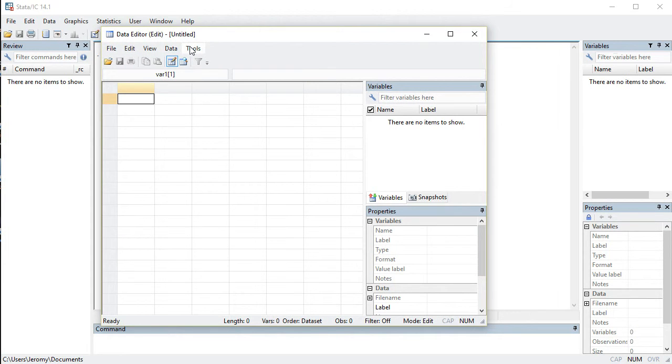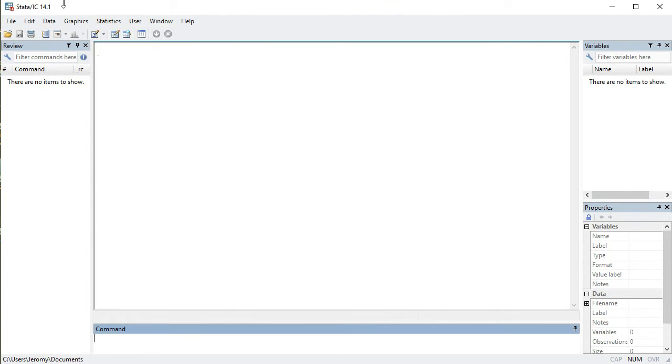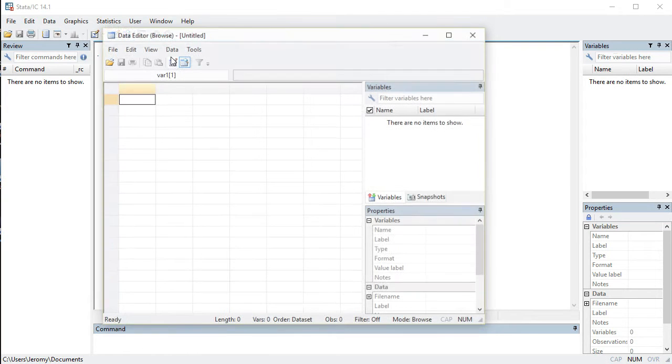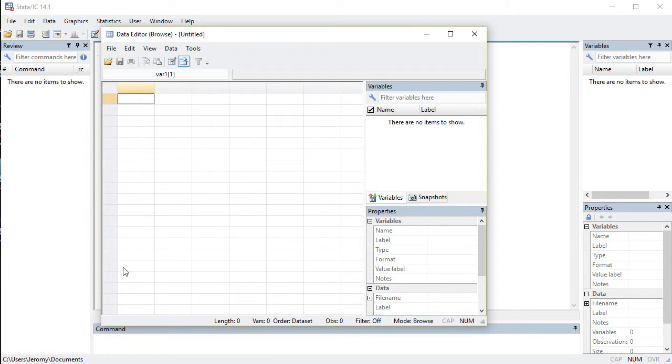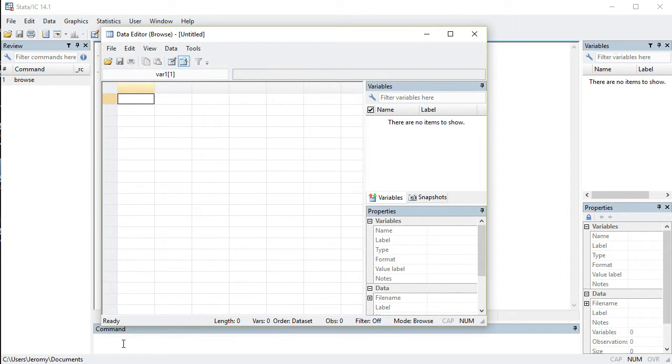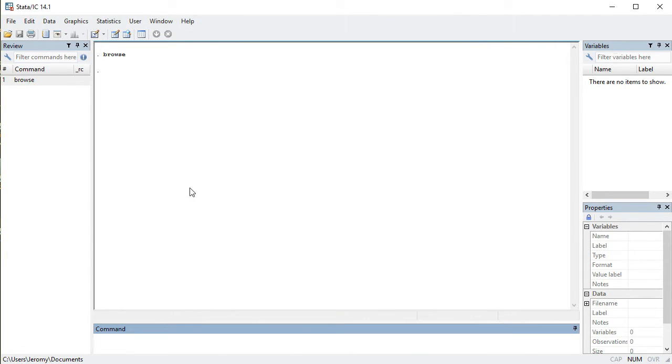You go to data and then you go to data editor here and you can enter in your data directly into Stata from here. Go back to data. If you want to look at your data, you have this option here to browse. Pulls up a similar screen and this lets you view your data and it gives you helpful information over here. Another option to browse is you can just type in browse and it pulls it up for you. So there are two ways to do that. Okay.